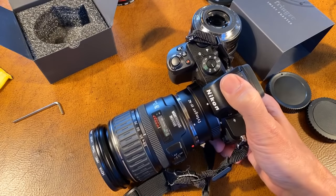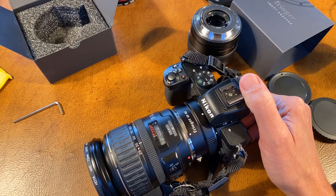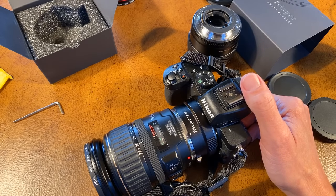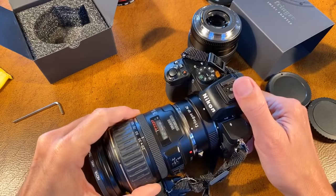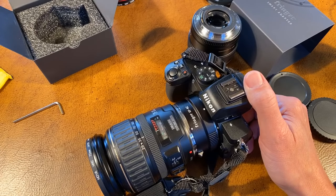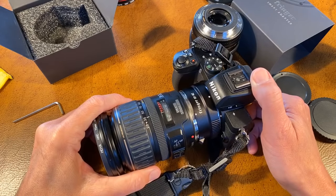Danny Chu: still waiting for RF adapter to Z. I'm not waiting for that because I'd rather shoot my Canon cameras. I prefer the EOS R — the EOS R and EOS RP handle better; I prefer them over the Nikon Z. I prefer the Nikon Z50 over the Z7 and Z6, but I still prefer my Canon. What I'm waiting for is for someone to make the FTZ that Nikon should have made but didn't — one that has a motor in it so it actually works with all autofocus lenses, not just some of them.